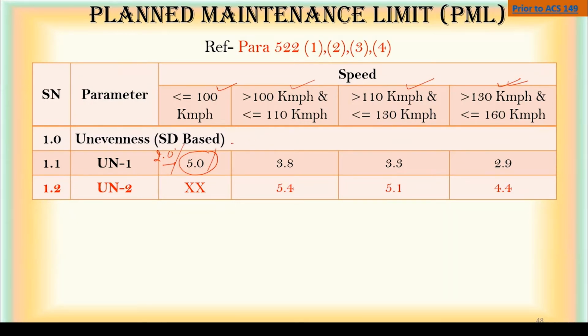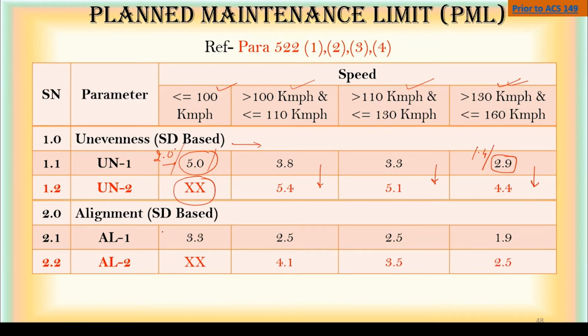As speed increases, it decreases, and in the highest speed band it is 2.9, where in new track के case में it was 1.4 mm. Long chord again less than 100 not relevant, no limit given. Beyond 100 you can see the value. As the chord length increases, this will increase. Okay.